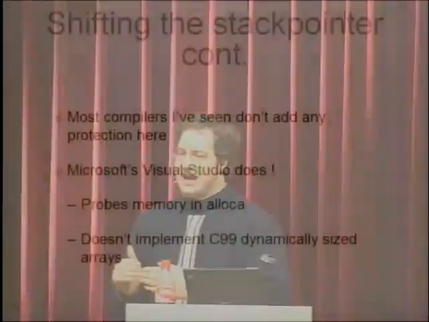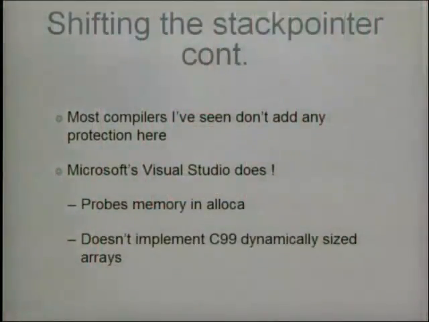Here's the shocking thing, Microsoft does it right. They've invested all of this time and resources in security, and it's paying off. So with alloca, if you give it some length, they probe every page. So it's slower than what you would do in GCC, but it buys you stability, because they probe every page, and the moment they find a page that's not mapped, they just throw an exception and say, this thing blew up, handle it correctly.